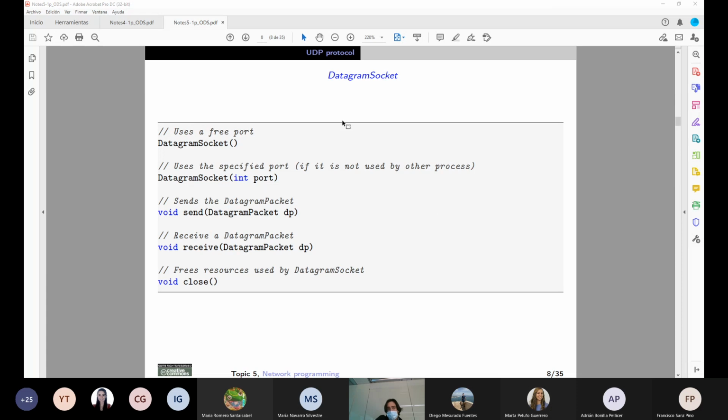And the datagram socket, the same: a datagram socket without the port parameter will use a free port, or we can specify a port that is not used by other processes. We can send or receive the datagram packet, and finally we can close it. I'm sure you have seen this in some other subject, right?